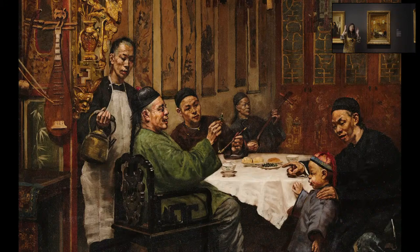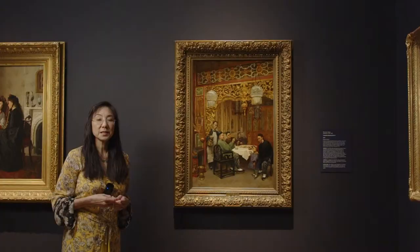But when the Manchus came along, they said, you need to shave the front part of your head and then braid the back. And if there was any protest, they were told, you either keep the hair and we cut off your head, or we cut your hair and then you can keep your head. So not much of a choice there. Yeah, not much of a choice.